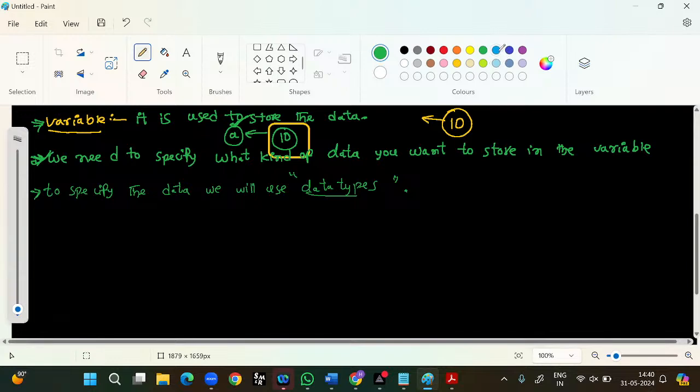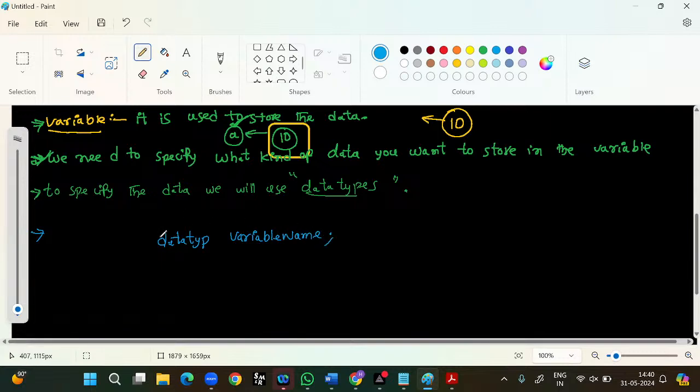Is there any syntax for the variables? Yes, we have the syntax. The syntax for the variable declaration is: first we need to mention the data type, and then the variable name.